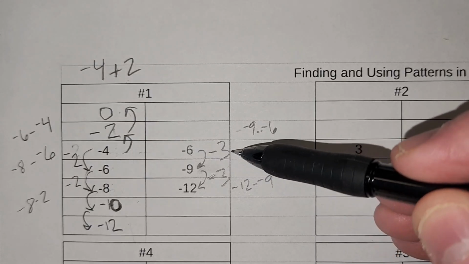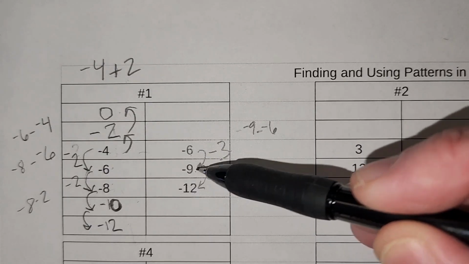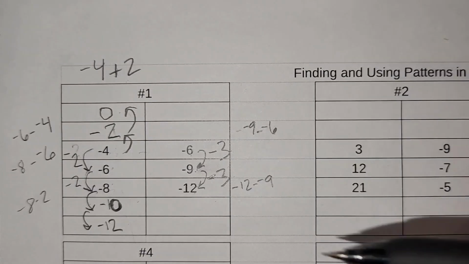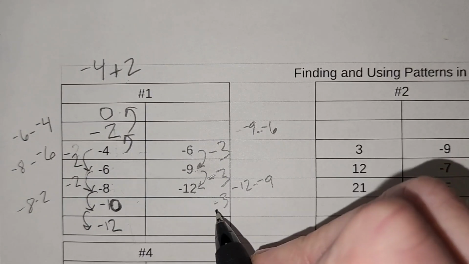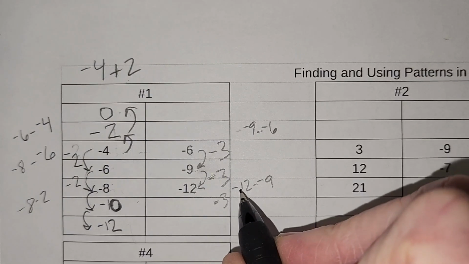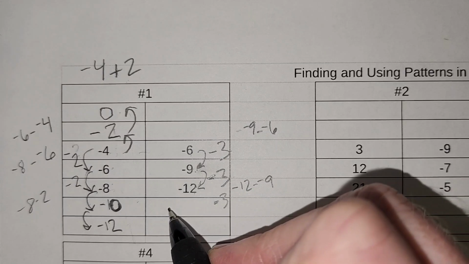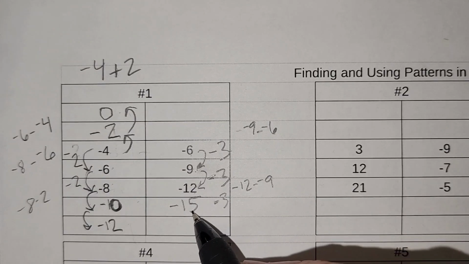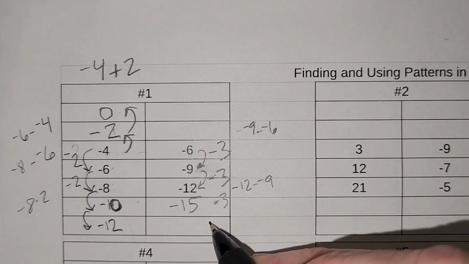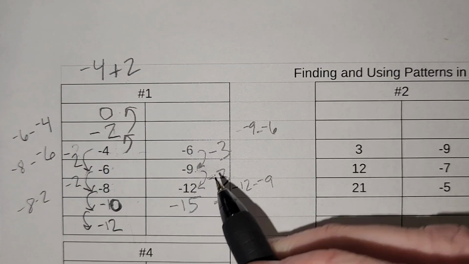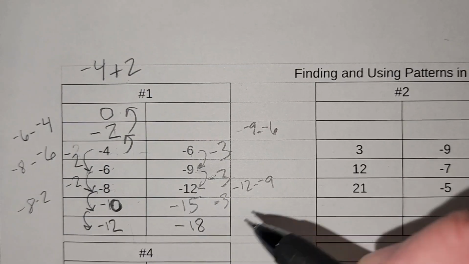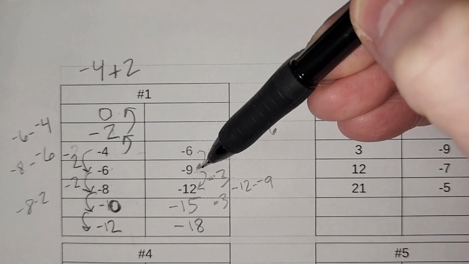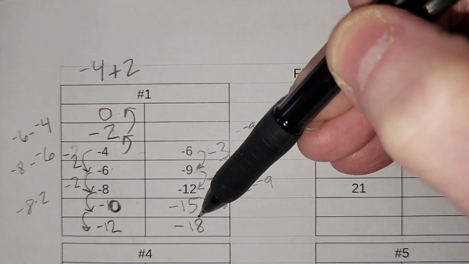So I'm going to take this -3, -9 minus 3, -12 minus 3. It just keeps going down, which would be, let's see, -12 minus 3. That's right, it's -15. I know you were all doing it. And then -15 minus 3. What are y'all waiting for? Press the buttons. -15 minus 3 is -18. So if I'm coming down this way, it's going to be down -3, -3, -3, -3.